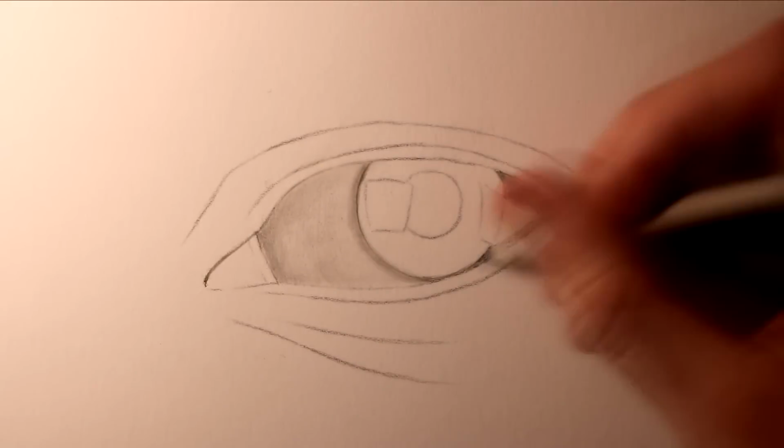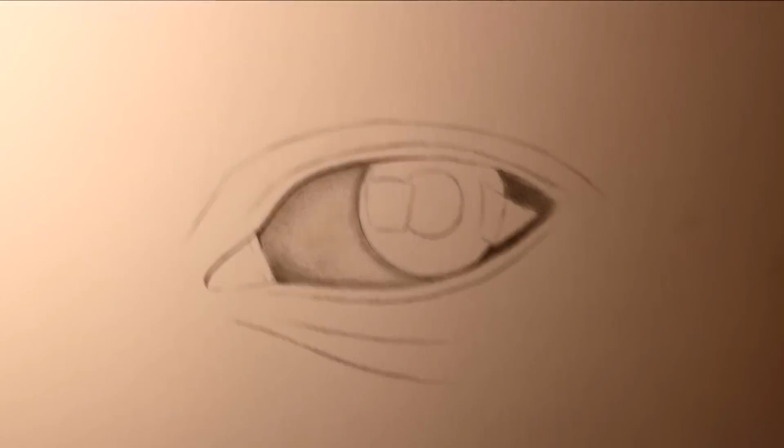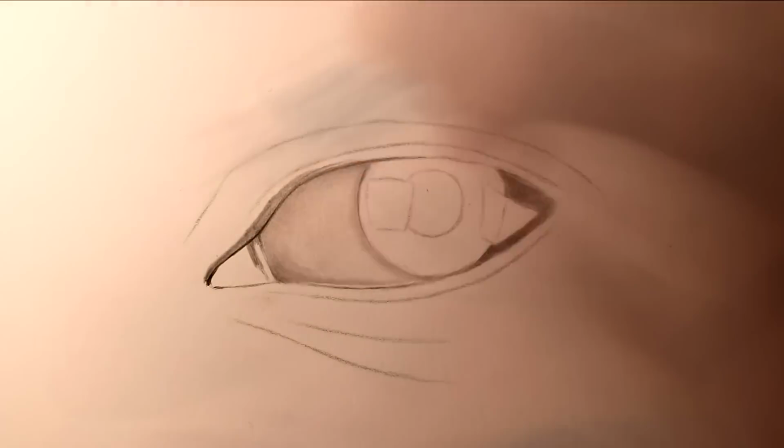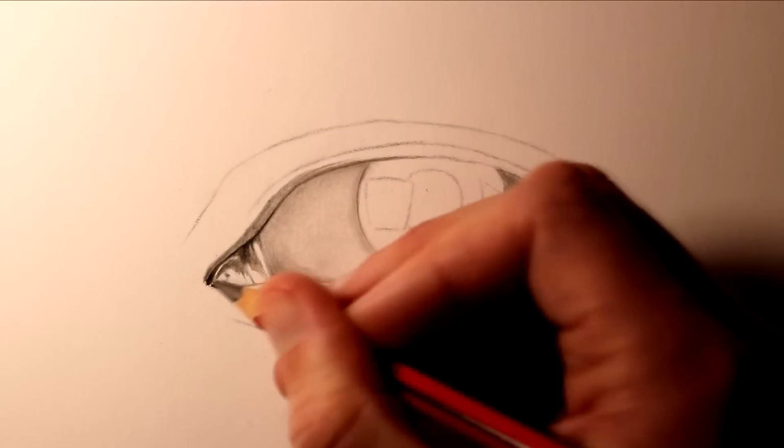For this video I wanted to work on a drawing of a smoking eye. And this is the kind of drawing where I had no initial plans and I just had this rough idea of what I wanted to work on. And I just wanted to jump straight into it and adapt as I went.